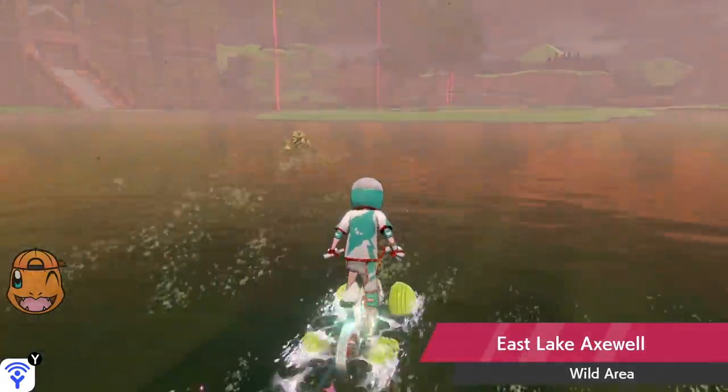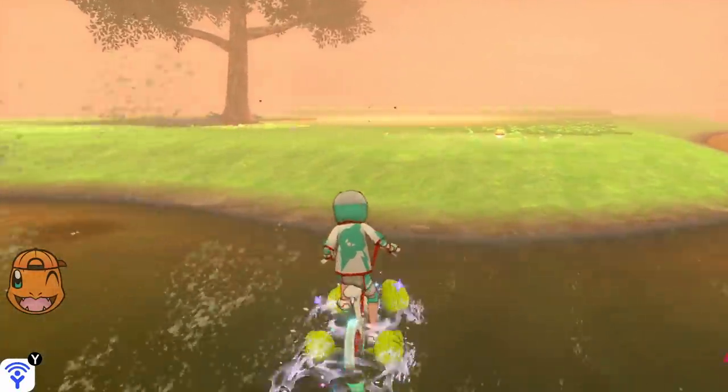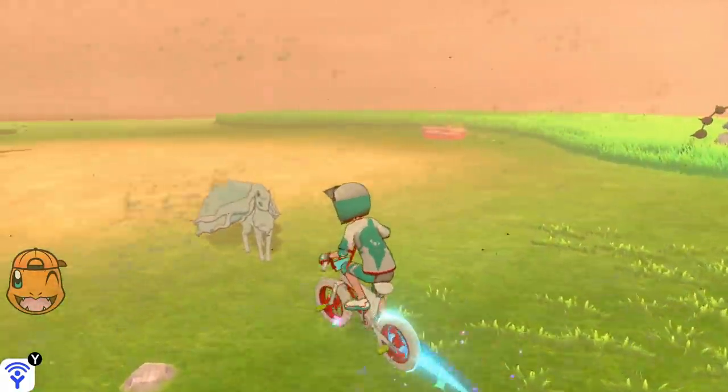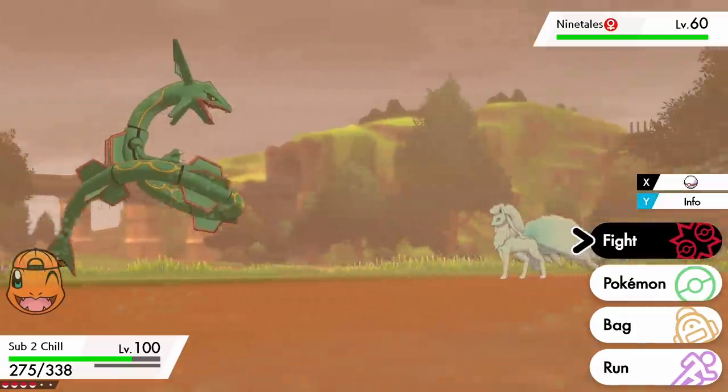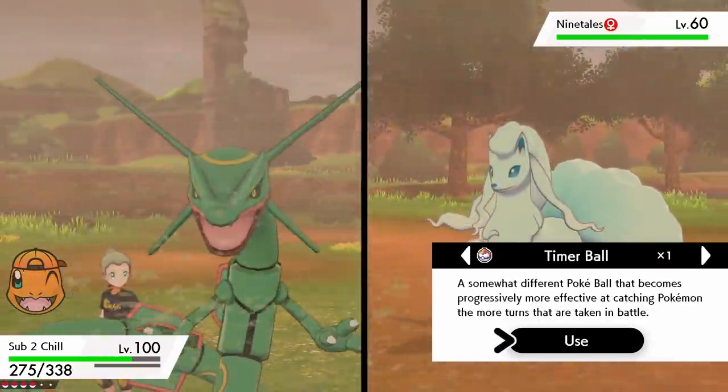You know what? I'm just going to go to the, what is this? The Lake Axew Isle or something like that? I can't remember what this is called. Axew's Eye. Okay, let's see what we got. Oh, Alolan Ninetales? Alolan Ninetales is an ice fairy, right? I'm pretty sure. All right, guys. Yeah, this is an ice fairy type. Nice. Alolan Ninetales. We will take that on the squad.